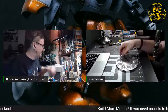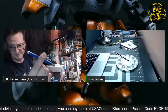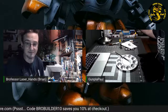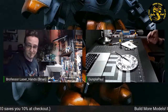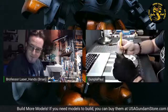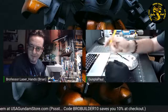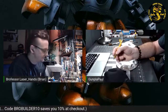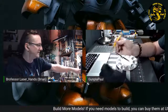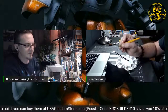Nice. All right. I've been using the same handle forever. Got this in college. For your hobby knife? Yeah, hobby knife holder. I had to switch. I've had a Tamiya one for quite a while, and it had a rubber finger holder guard, whatever. After using it for so long, the rubber holder part started falling apart, and it started moving. And then the glue that was underneath it was disgusting goop. It started getting everywhere. So I swapped it with a plain Olfa blade. I like the metal grip a little better than the rubber one. I feel like I get a little more control.